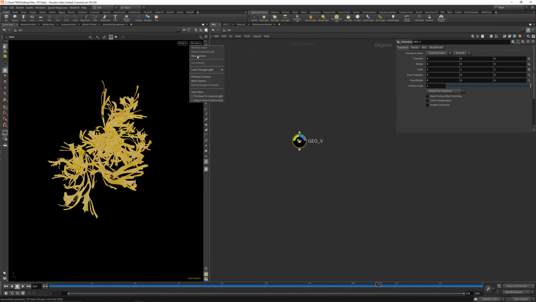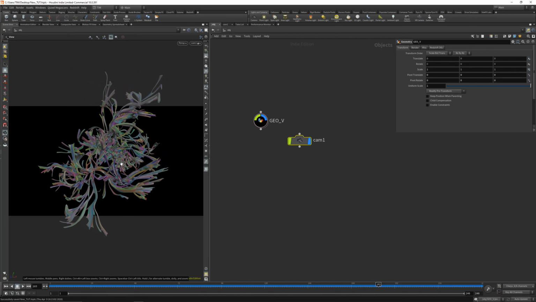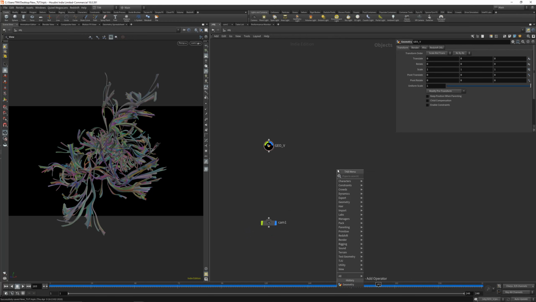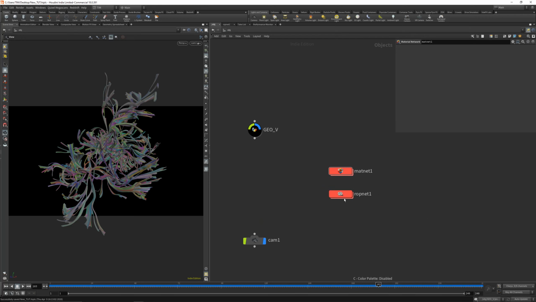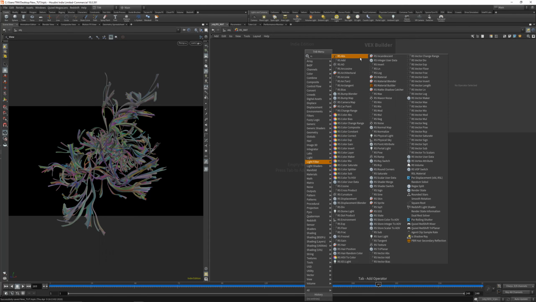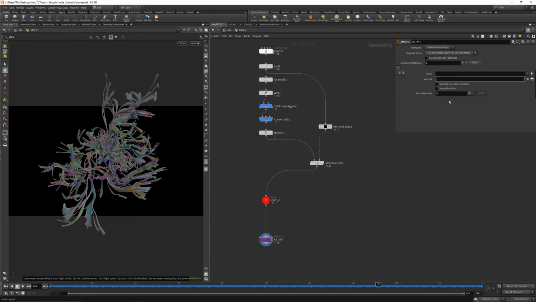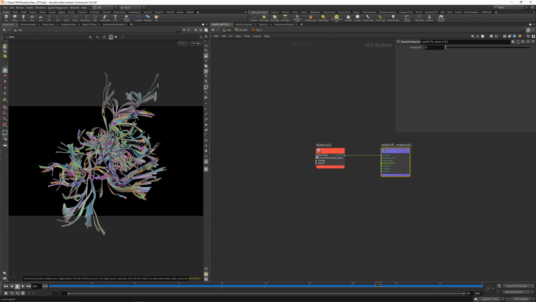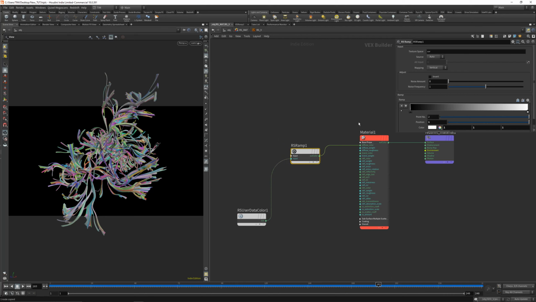Dive up and place down a camera. Then we will need a material network and a rop network. Let's color these in red for Redshift, RS matte, and the RS out. Dive inside and create a new material. So RS material builder, RSV for example. Let's just copy it and paste it in here. Dive inside. And what we can do, for example, get a color here, color user data, and this was the ID. Let's just connect this to the ramp here and connect it to the diffuse.